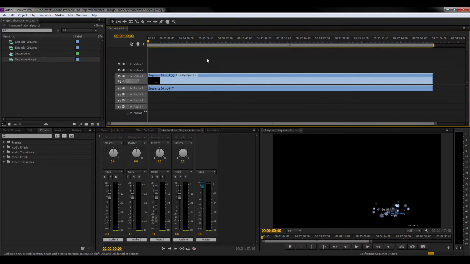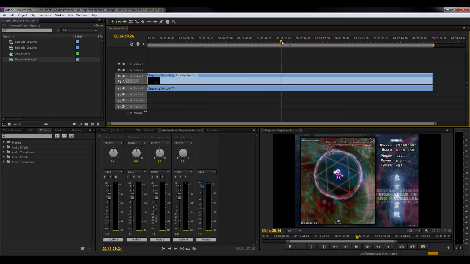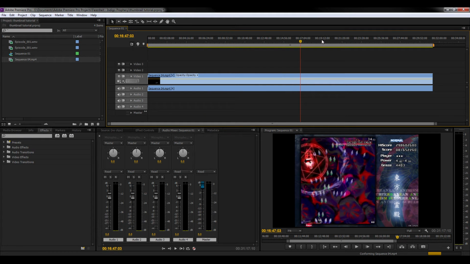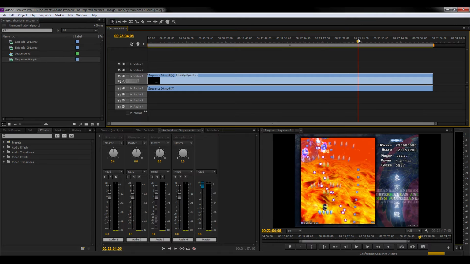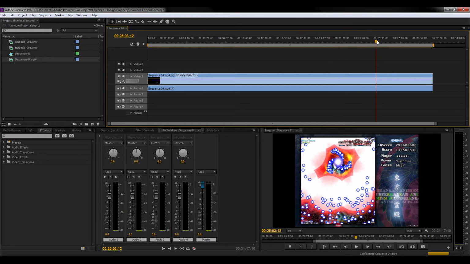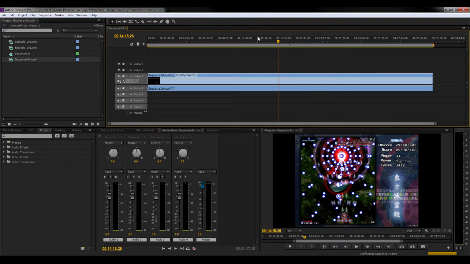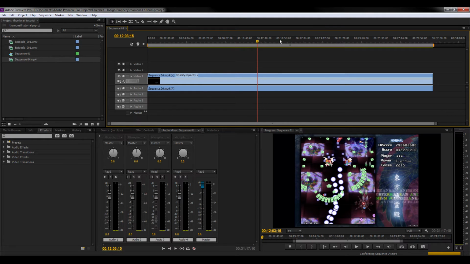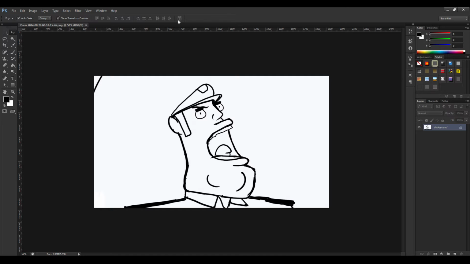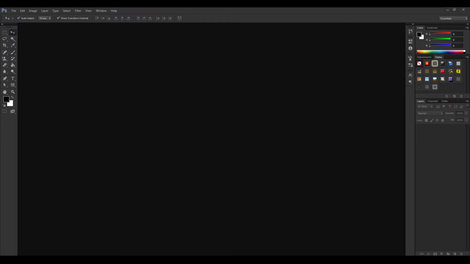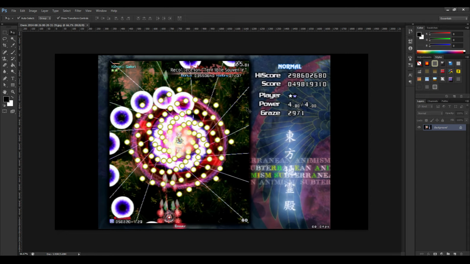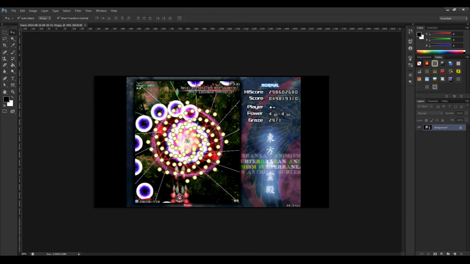Now I can pick any frame from this, and on its own, it's not going to look too interesting unless you kind of get the game. These are just still frames. It's not as interesting as actually seeing the video. So I've already picked out my frame for this one. So I'm going to close this. We're going to use this frame that I've already picked out. I think it looks pretty neat, and this is the stage 4 fight with Satori.